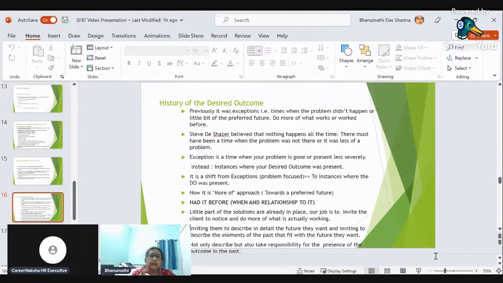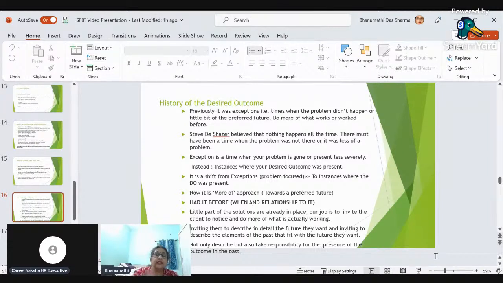Suddenly it occurred to me that on Facebook, many times we post a lot of pictures with our friends, in parties or whatever it is, and after a year it comes saying, this photo was posted 2 years back on this particular day, do you want to share it? Your memory gets rekindled. Oh lovely, I don't even remember. Oh lovely, and then I feel like sharing it again. So this is the purpose of a detailed description of the desired outcome.